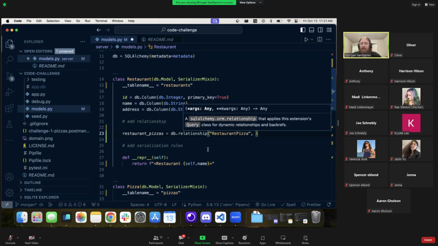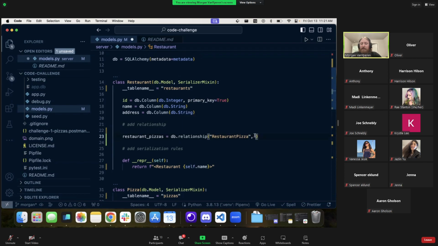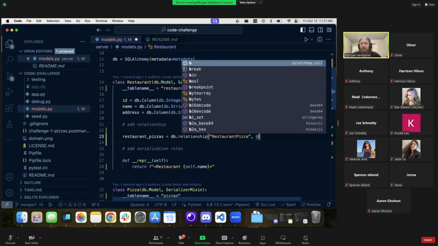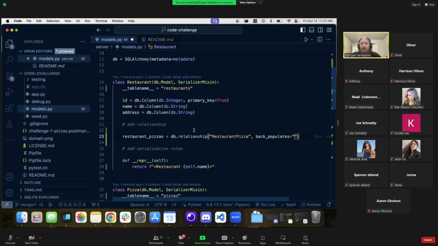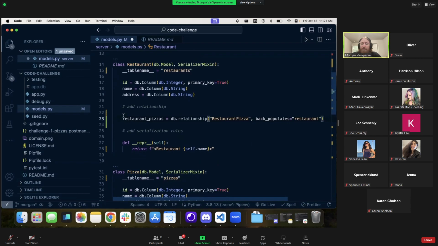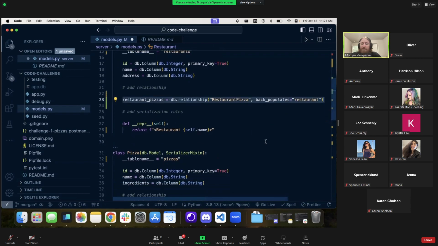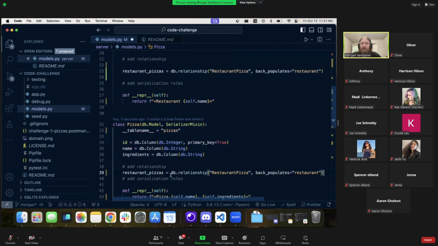And then we can say back populates, and we'll say what you would call on a restaurant pizza to get back to the thing that it's related to, which would be dot restaurant. And we'll do the same in our pizza, except it'll just be pizza instead of restaurant.